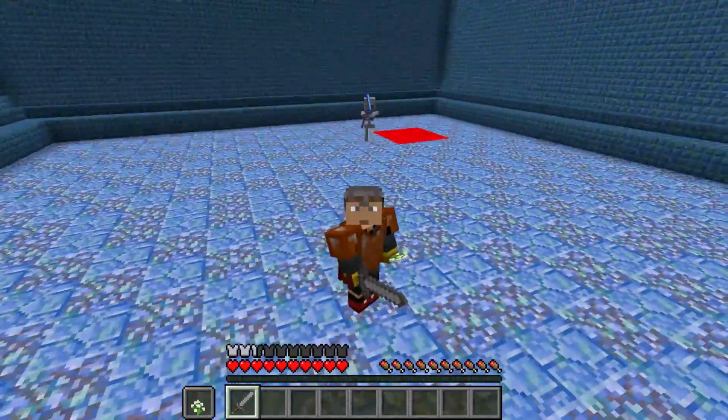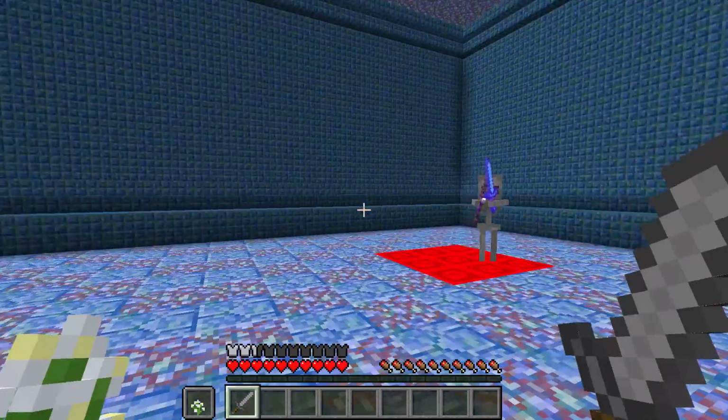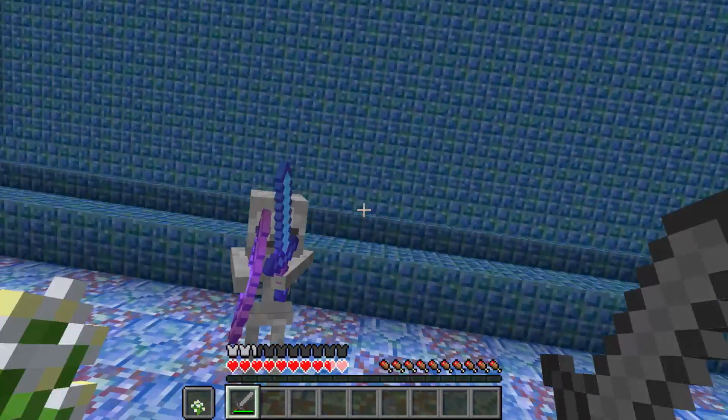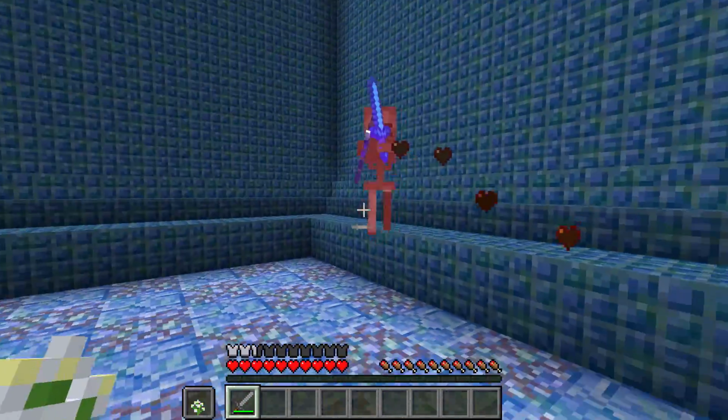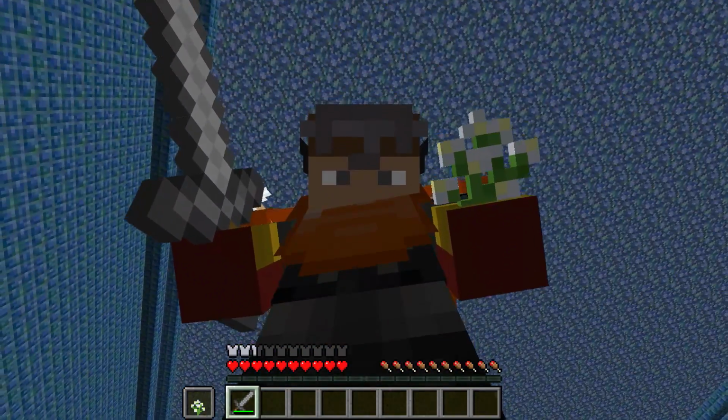Look at this. No damage. Every single arrow that comes at me with this wooden chest plate on gets decimated. Yo, Ein, get away! He's got a sword too. Hey, make up your mind. You don't get two weapons. I have flowers. Not the same.